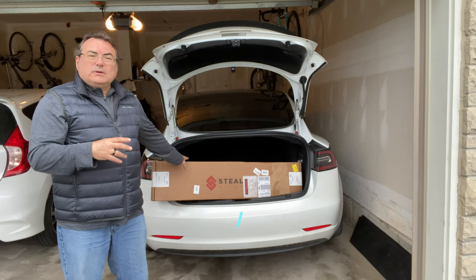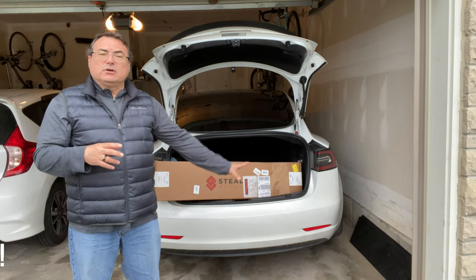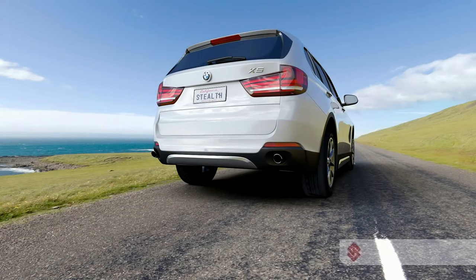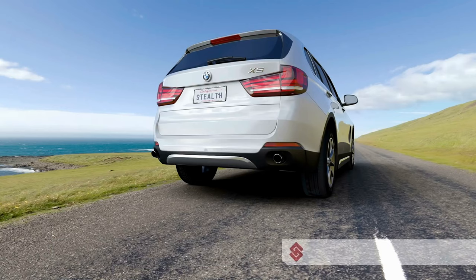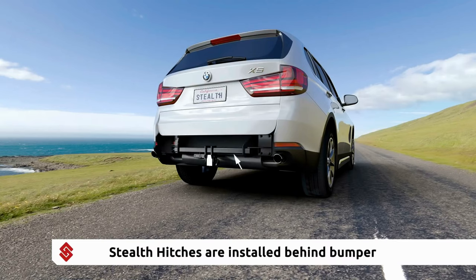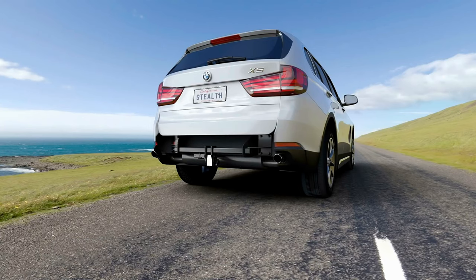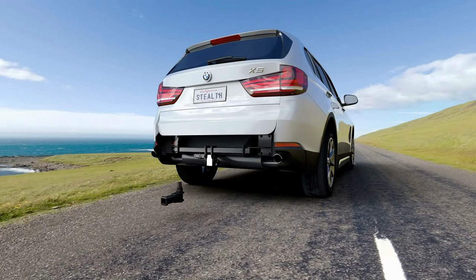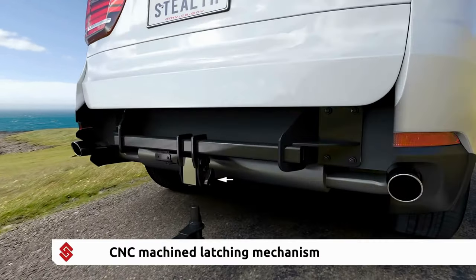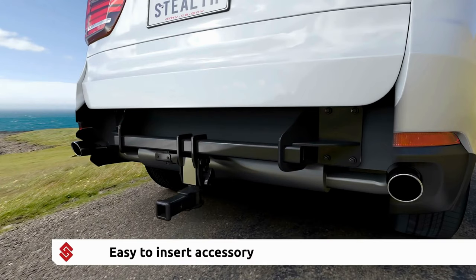Now, why are they called Stealth Hitches? Well, the reason is because they're installed behind the bumper. And if you look at Model 3 hitch videos that are out there, you'll see that everybody has to take off the bumper, the lights, and the underskin mechanisms to be able to install this properly. It's not a hard job if you know what you're doing. It's several hours, and it does probably take two people to help. You can do it with one. So it is a do-it-yourselfer. You can do it. They give you all the parts, of course, to do it.